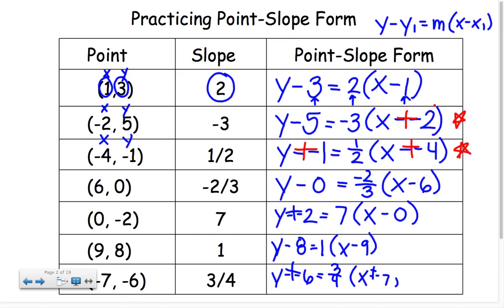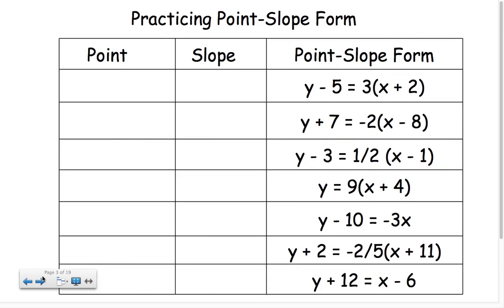So this one, my x number is +2. My y is -5. Now look at my coordinate point. So I said my x was +2, but here it's -2. My y was -5, but here it's +5. If you look on the line below, here I have a +4, here I have a -4. Here I have a +1, here I have a -1. So our signs are always the opposite of what they are in our equation.